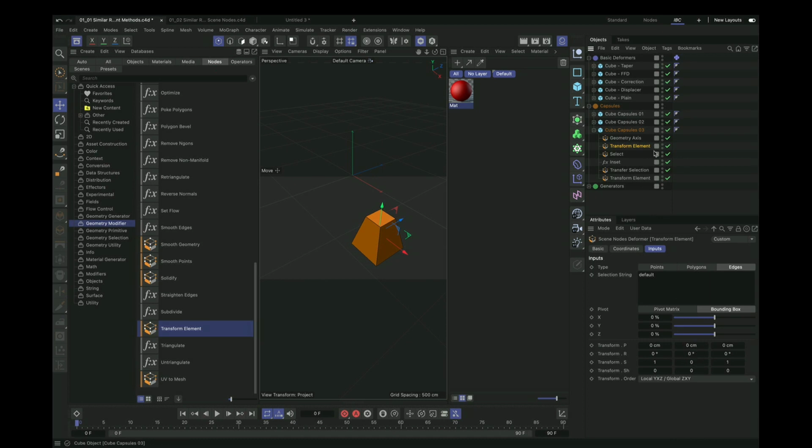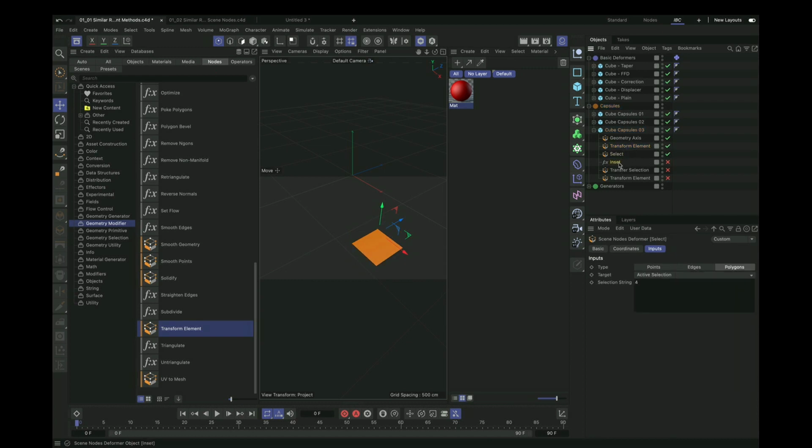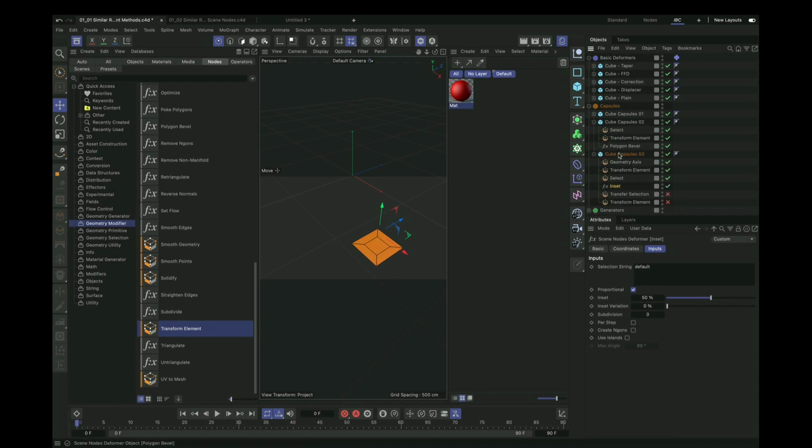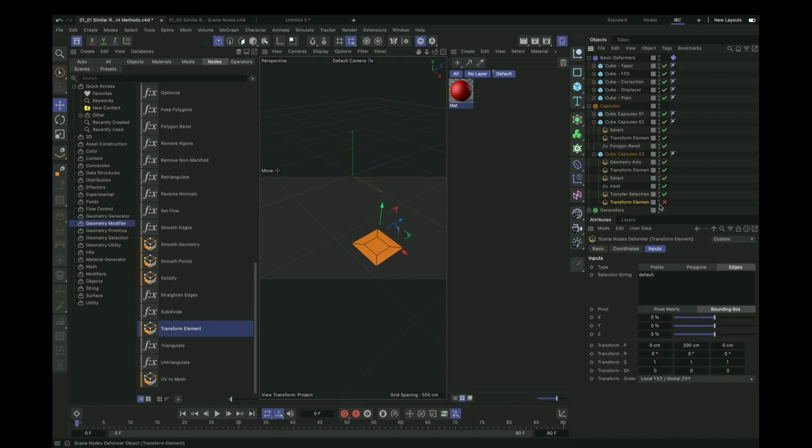But what we're doing is essentially moving our pivot, flattening this down, selecting our top polygon, insetting it, which is another operation of that polygon bevel that we had here. And then all I'm doing is saying I want to take this selection, transfer it from polygons to edges, and then move those edges in edge mode over here up. And again, we've got the same look, but we're thinking about this completely differently.